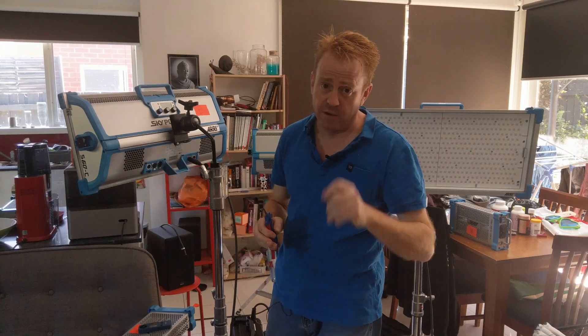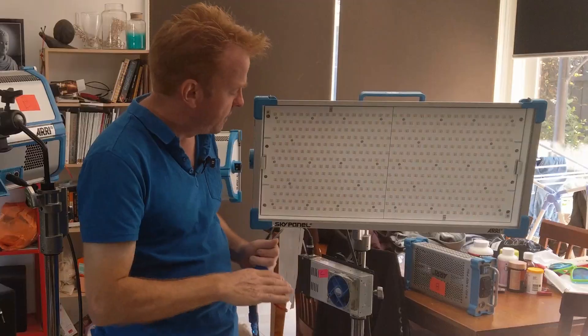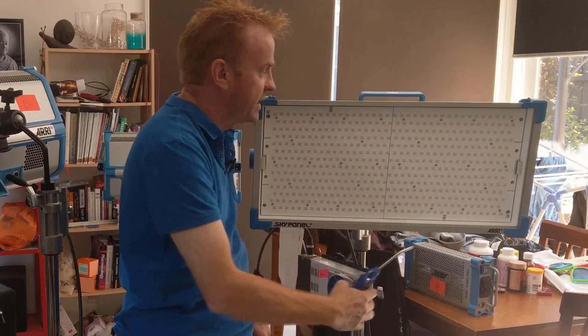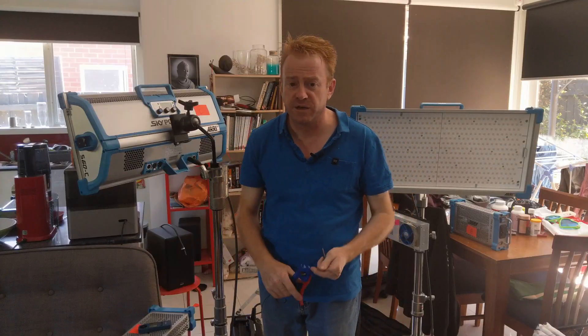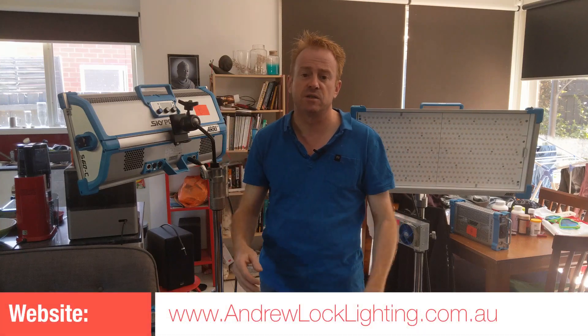The other thing I found last night is if you take the diffuser out, there's enough space in these gaps here that you can blast some compressed air and get some dust coming out of the unit as well. So a very, very simple fix — hopefully if you've got sky panels and you've had this issue, this solution works for you as well.